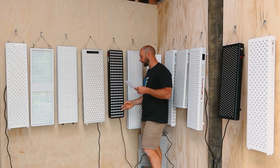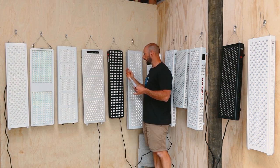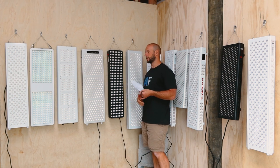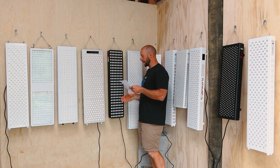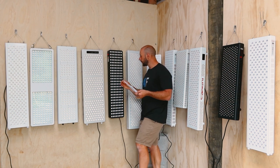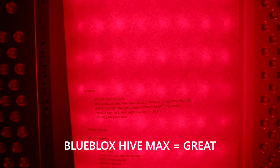Now we have the Bioblock Hive Max. What's interesting about this panel is they use dual LED chips, so it only emits 660 and 850 wavelengths — not a multi-wave panel. But because it uses dual chips, when you run just 660 all the lights glow, and same for 850. In most panels, one bulb is 660 and the other is 850. This dual chip approach should give much more blended light, and it does — it's not perfect but knowing all LEDs emit both wavelengths, it's good. I'm giving it a great.